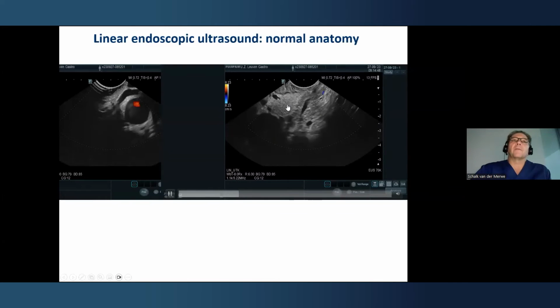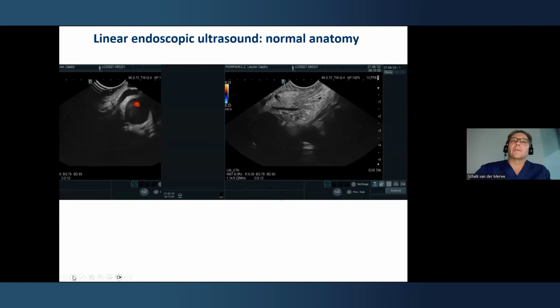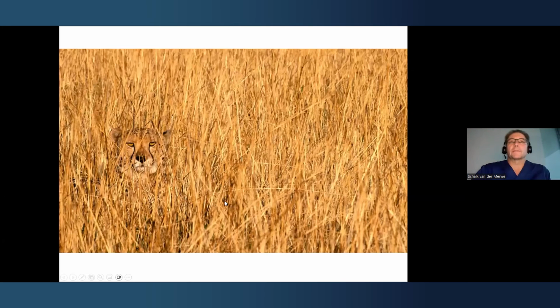So again, a very important anatomical landmark, as it shows you the pancreatic head, the uncinate process in more detail, but from a completely different perspective than what you would obtain from either the stomach or from the duodenum. And this certainly gives you added assurance that you have adequately visualized the pancreas head from at least 3 positions.